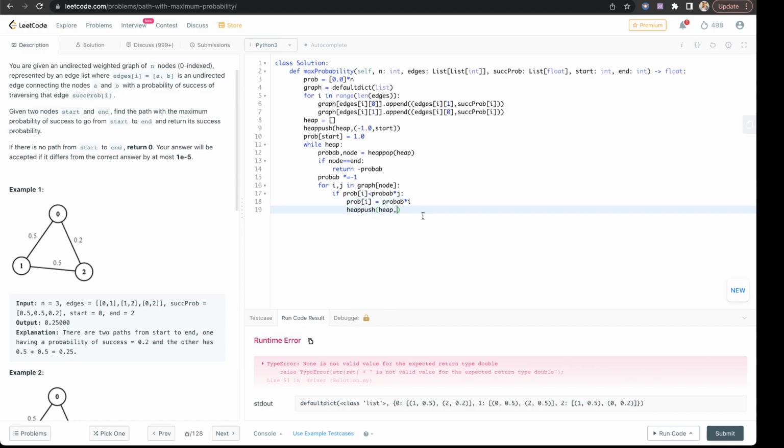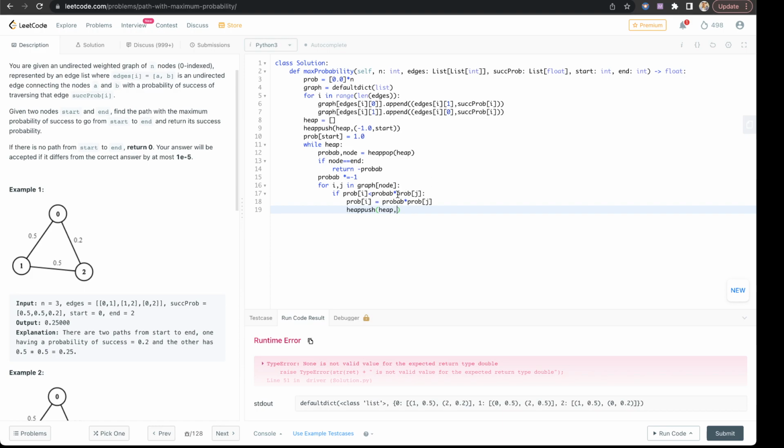If probability of i is lesser than the probability of node, from node we are moving to j, so probability of j.